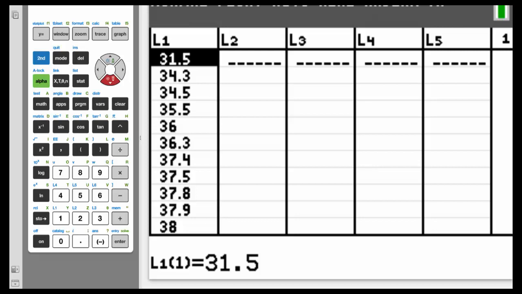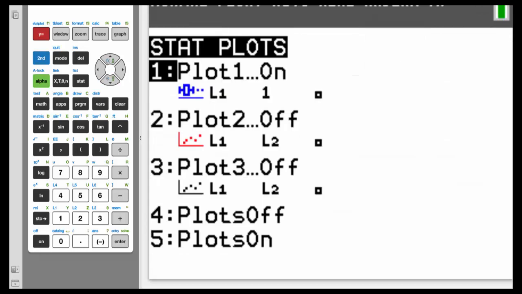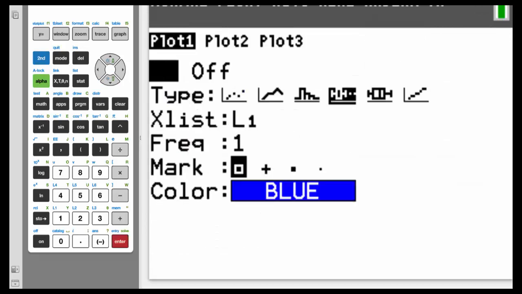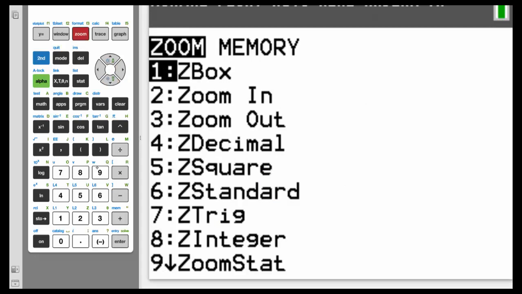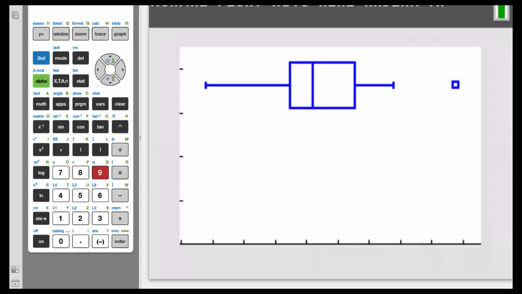Okay, now that I've put the data values into the calculator, let's plot this. So Second and Y equal to, again, Plot 1 is on. Make sure the plot is on. Again, highlight the box plot that shows the outliers. Make sure the X list is L1. Then hit Zoom and Stat. Okay, and there's our picture. So again, I can hit the Trace button, and it will show you the 5-number summary. And of course, it shows the outlier also.